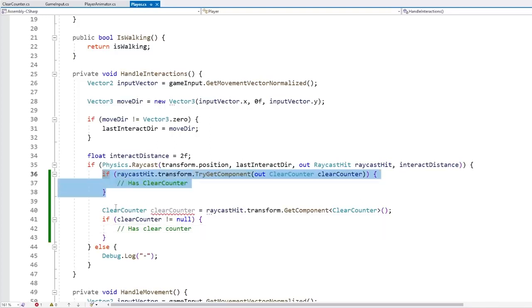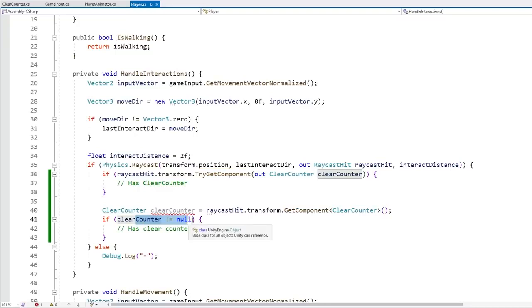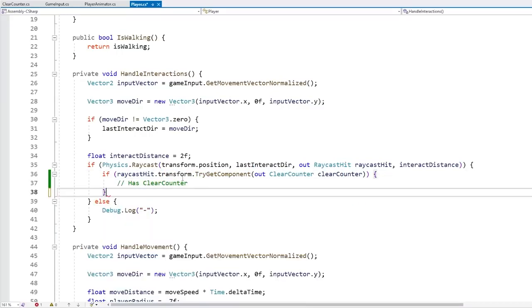So basically what we have up here is the exact same thing that we have down here. So just using try_get_component, it's just a bit more compact and I find much easier to read than to always get the component and test if it is not null. Over here we just have one function with a nice out parameter and everything works perfectly. So that's the try_get_component. I much prefer that method, so let's use that.